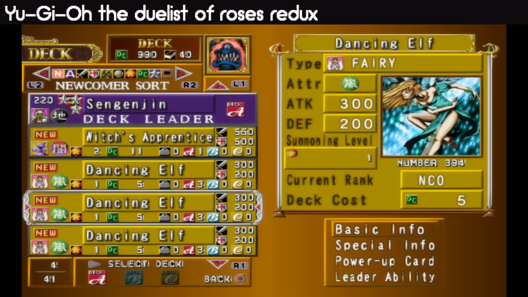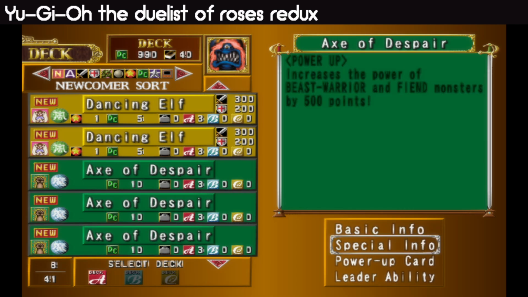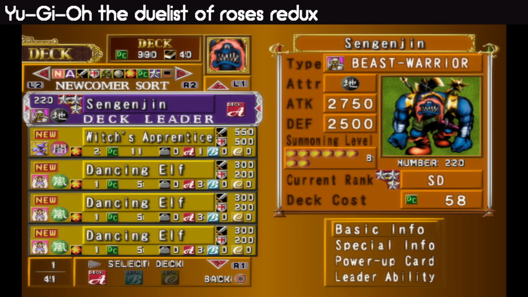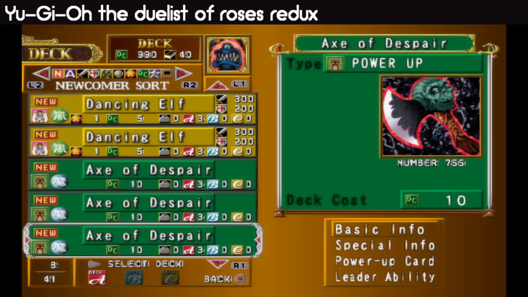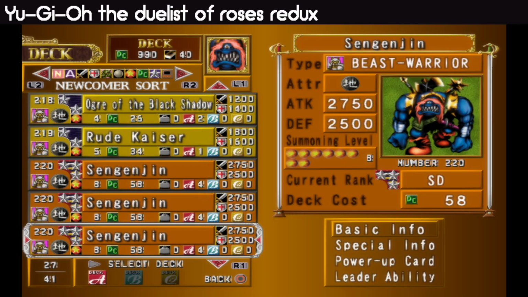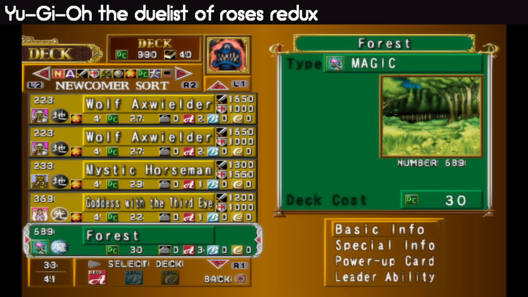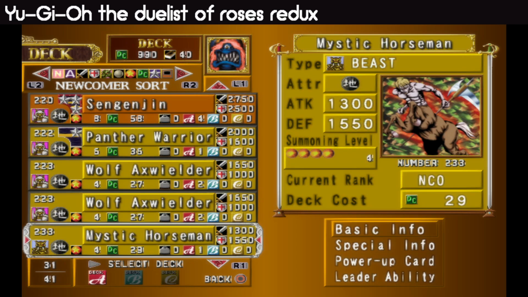So the thing is, this deck does not have many fusions, nor does it really have any support outside of just having boosting cards like Axe of Despair. The game has 3 Beast Warrior fusions. One of the fusions is just female plus Beast Warrior. That is the reason why we've got all these female characters in the deck. The other one is a very specific Mystic Horseman plus Battle Axe to make a Rabbit Horseman. And for Sangenjin, you needed a pretty complex fusion, including Millennium Golem. But I felt like just having 3 regular Sangenjins would be enough.